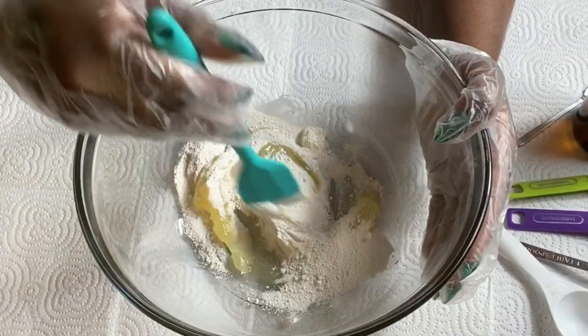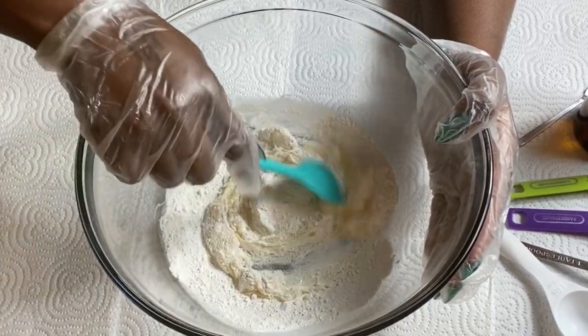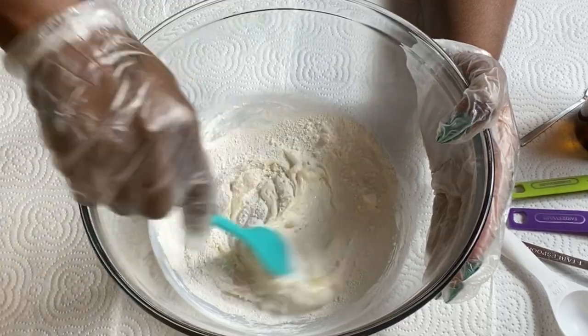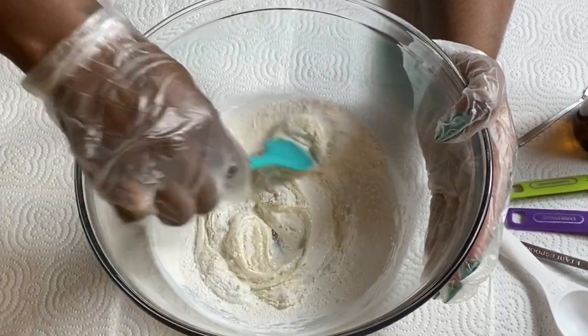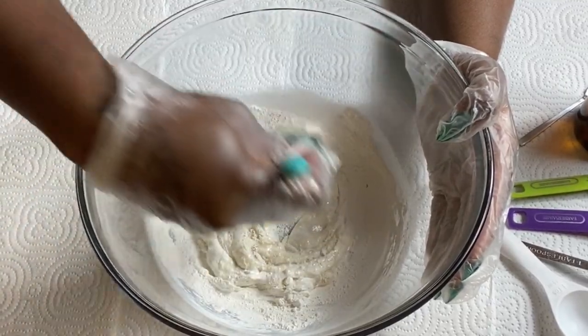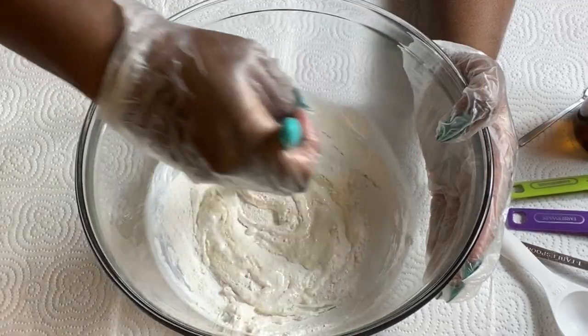If you guys have been on this lipstick making journey with me from the beginning, you guys know that I like to add the white first to get my canvas established. And when you've been making multiple lipsticks, you want to be sure to exercise patience, because as you can see, we are working with 7 times more product.